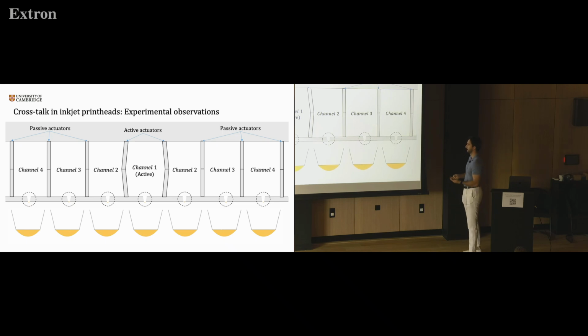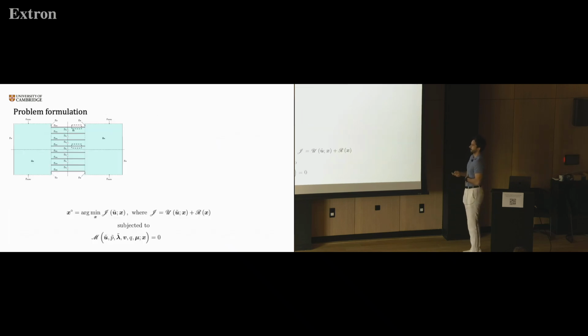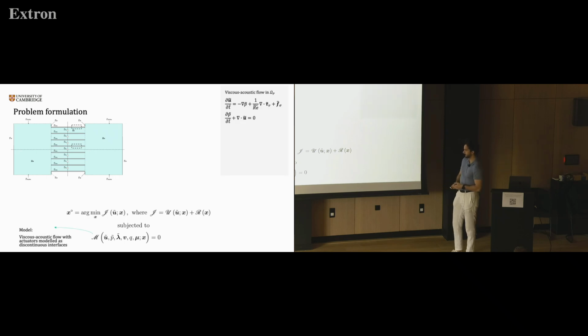And this is undesirable. Good, so the formulation of the problem, as I said before, is an inverse problem in which we are going to minimize a cost functional subjected to the physics. And the physics is the equations of motion of these mechanical reverberations, the acoustic waves propagating and getting dissipated through the fluid.